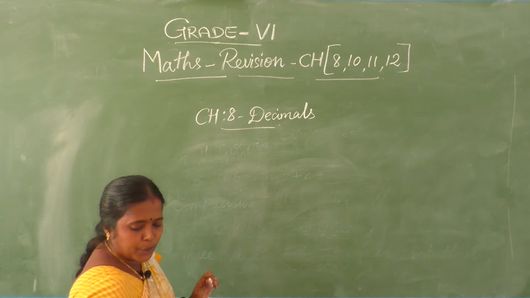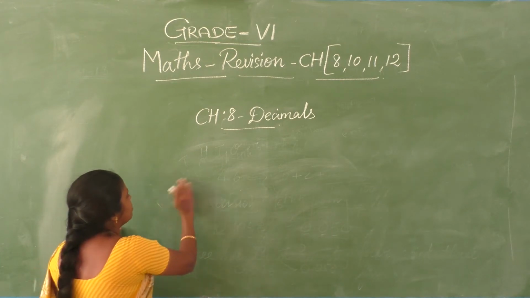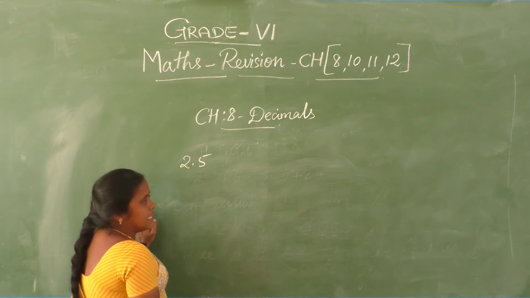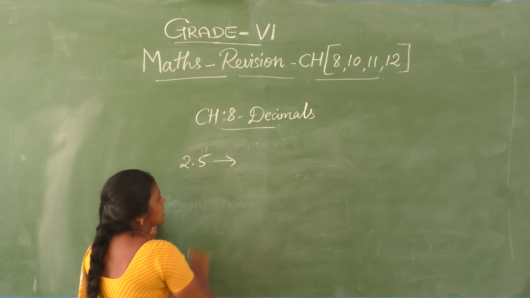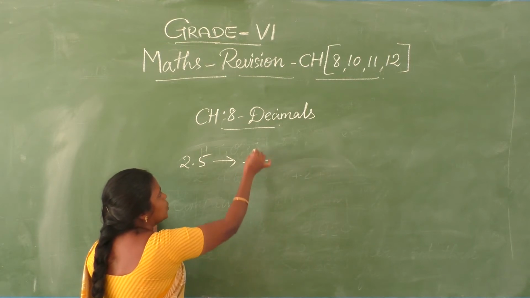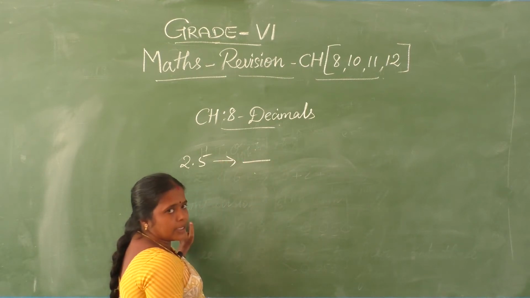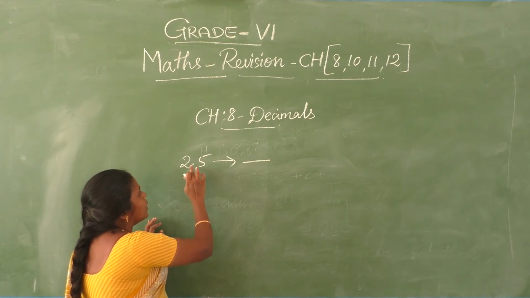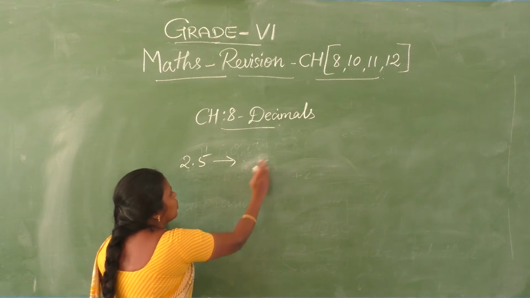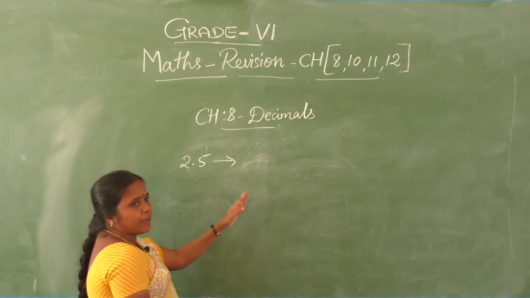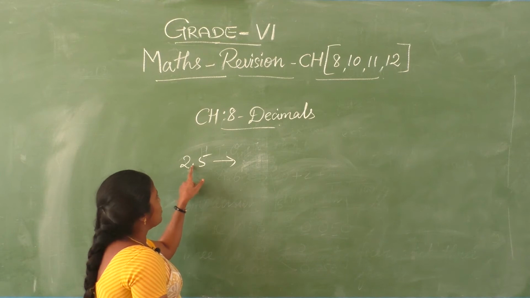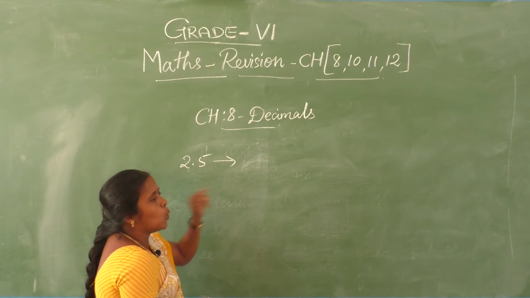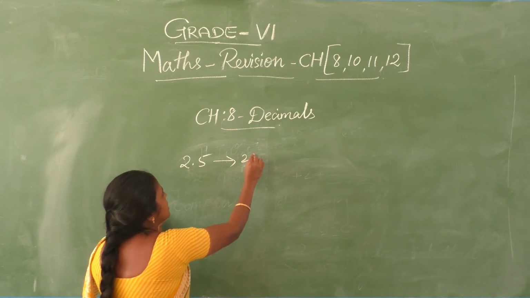Then changing into fraction. How to change a decimal number into a fraction? 2.5. 2.5 is the decimal number. You have to change it into a fraction. Fraction means you need two numbers, the numerator and the denominator. Yes or no? So what to do? The real procedure: you have to remove the point. Actually, for changing decimal to fraction, you have to move this point. You have to eliminate this point. For eliminating, that means decimal to whole, 2.5 has to be changed to 25.